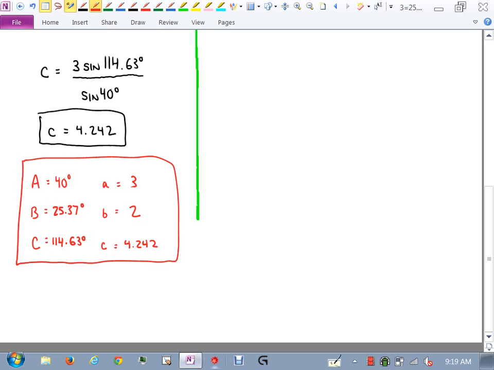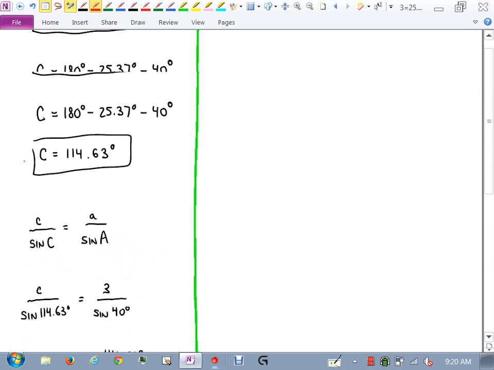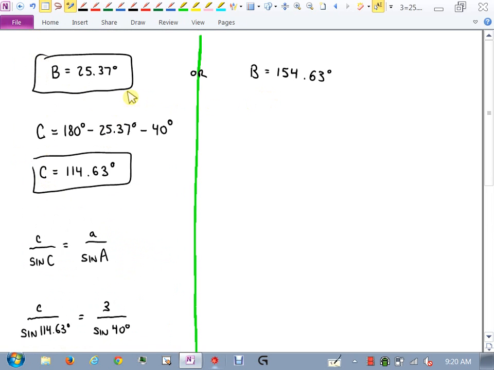Good question. Now we actually have to go back and reconsider that. So what we did here is we split this into 2 problems. We said, okay, B could be this. If B is this, then here's the scenario. Now what if B is this? All right? And we're going to see right away it can't be. But we have to consider it. The next example, you'll definitely see you have to consider it. Okay, so let's go ahead and look at this.